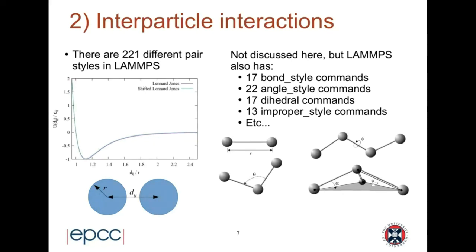For systems that are not uniformly dense, you can really gain time by doing what we call domain decomposition. That's essentially trying to be smarter about assigning what the processors look at. So LAMMPS will naively, if you've got two processors, cut your box down the middle and say, okay, you do the left half, you do the right half. But if your right half has twice the number of particles as the left half, you could speed up your system more by dividing per particle, so that each has the same number of particles rather than the same region size.